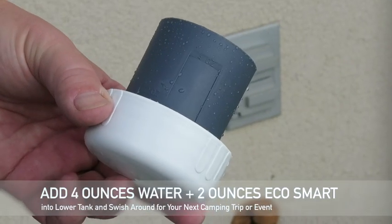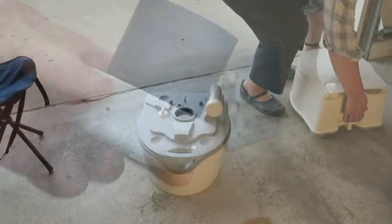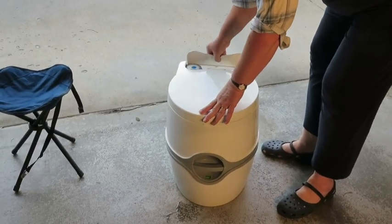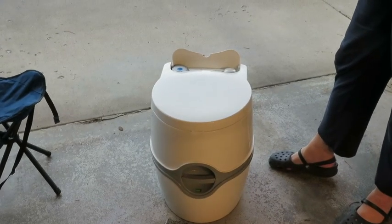So the lid to the lower tank has a line on it for 2 ounces and 4 ounces. I'm going to put the Porta Potty top on and check my water supply, and it will be ready to go.